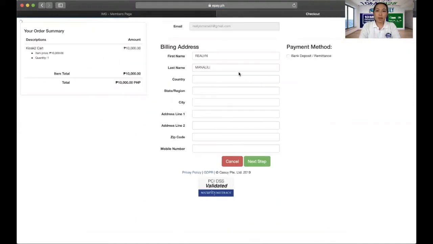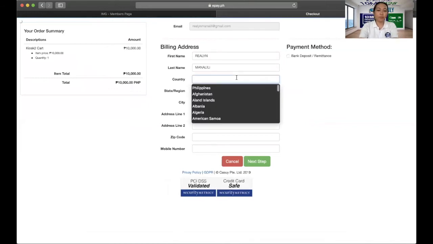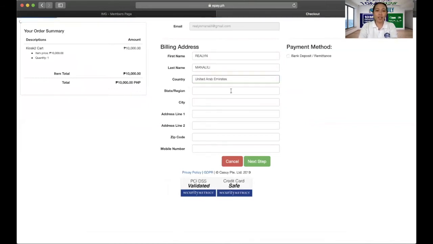And then, you just type in yung details mo dito. So, mag-invento lang ako ng details, guys, ha. Nalagyan ko lang yan. Pero, dapat complete yung details, ha. Pero para lang mabilis tayo dito. So, and then, click mo to, bank deposits or remittance. Next step.